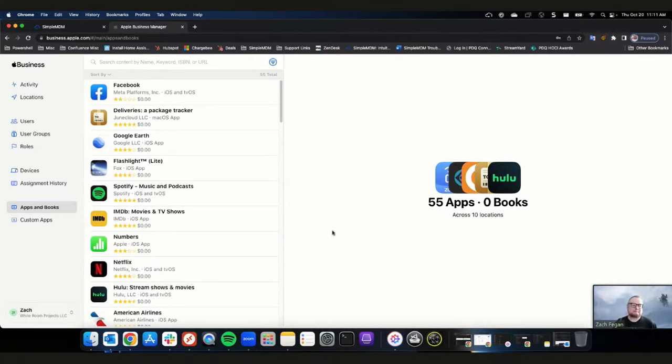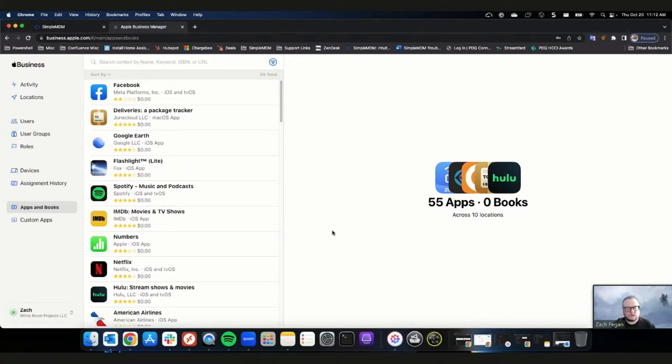When you were buying the licenses, I mean, Google Earth is $0, but if it's an application that comes with a cost, do you pay for that application when you order the licensing or is it when it installs on the device? Yes. So Apple Business Manager has a section where you can enter payment info. When you go to buy those licenses, they'll go ahead and charge you at that time for the licenses and then you can assign them out. So with free licenses, I always say grab more than you need so you don't have to go back out there. With paid licenses, obviously buy them as you need them.